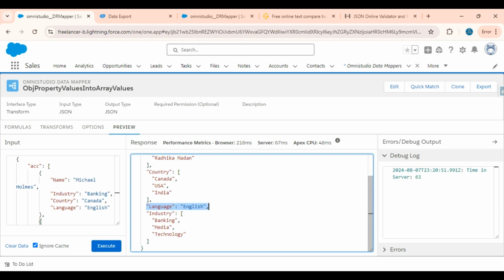See, for this language, it became a string property now. Previously, it was an array property, but now it got converted into a string property.